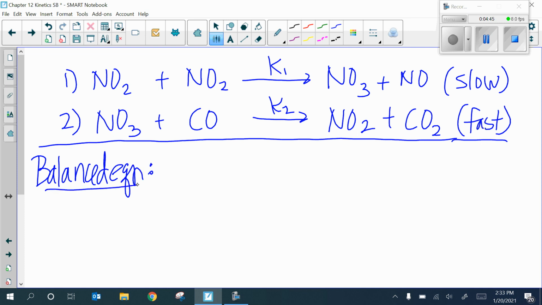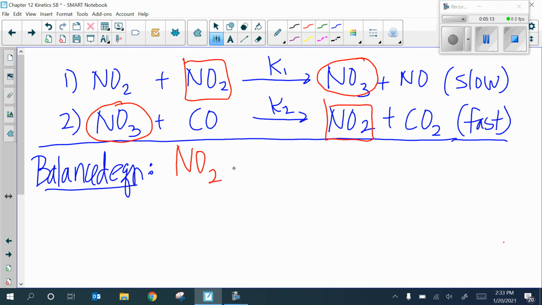Okay, so in our balanced equation, if I jot down and use another color here, I can see that NO2 is present in both, and that's going to cancel out, like using Hess's law, on opposite sides of the equation. I can see the same thing here, that NO3 is on one side. I have 1 mole on the left, 1 mole on the right. That's going to cancel out. So everything else looks like it's a different species, so I can go ahead and add them up. And this is going to be my balanced equation with some rate going on, forming these products.